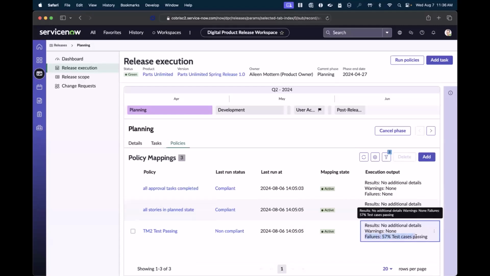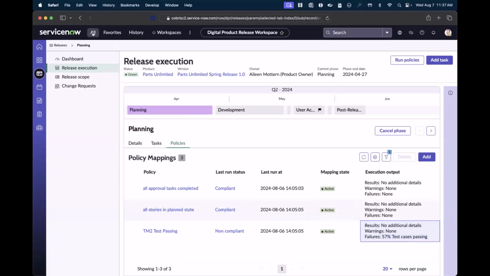Because remember, I have a failure message that comes out. I am passing the info that came from the executions so people can see why it is non-compliant. In that case, I had no results, but I did have a failure message that I outputted.